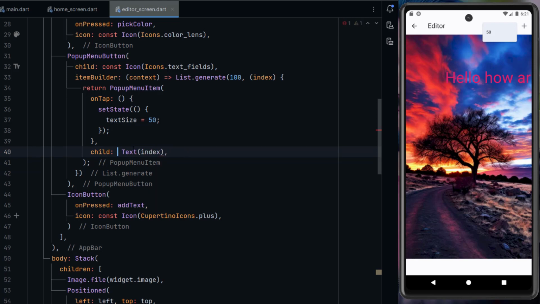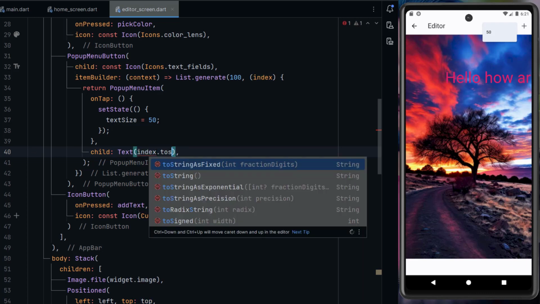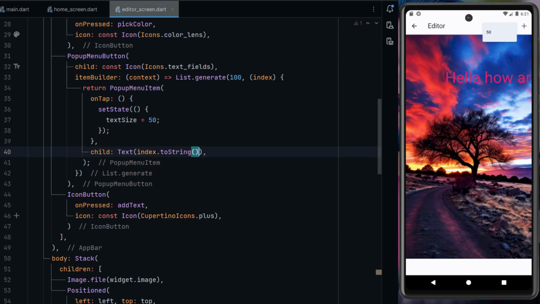Let me remove const. index.toString, like this. And here instead of using hard-coded 50, I can use index like this, index.toDouble. Because text size is double, we cannot assign an integer to a double. We need to convert it into double.